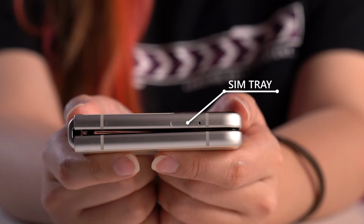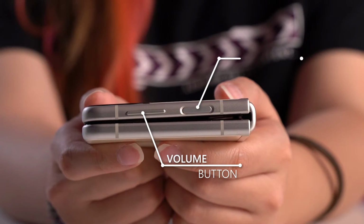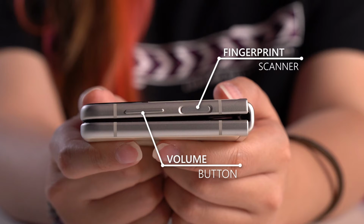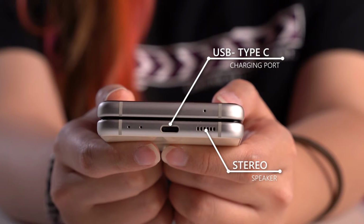You'll see the SIM tray on the left while the volume rocker and power button are located on the right. And there's a fingerprint scanner built in the power button. At the bottom, we have the USB-C charging port along with a stereo speaker setup. Sadly, this one doesn't have a 3.5mm headphone jack, so you can only opt for wireless earbuds instead.